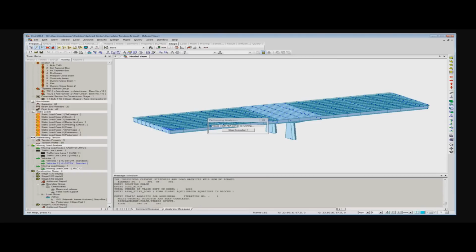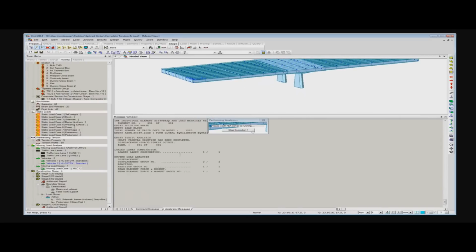It takes a couple of seconds to perform the analysis. Okay, so in this message window you can see the process of analysis, and simply you can check it out here.